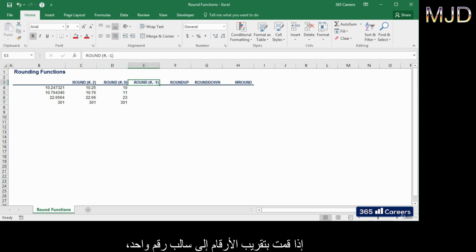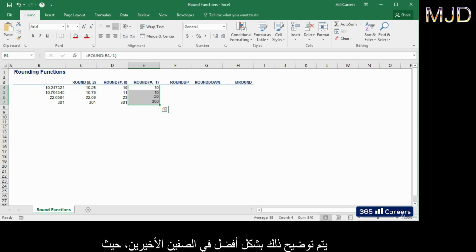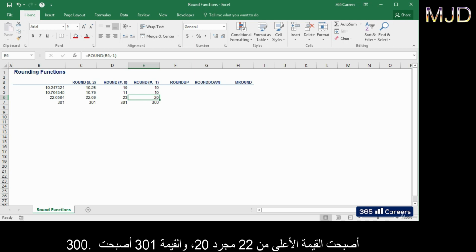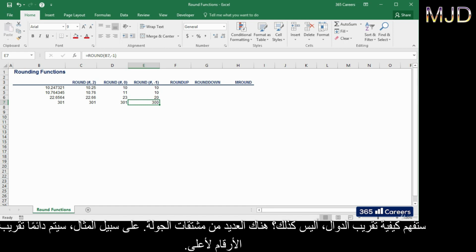If I round the numbers to -1 digits, everything written as units, or values after the decimal point, will be equalized to 0. This is best illustrated in the last two rows, where a value above 22 became merely 20, and 301 became 300. Great! You understand how to round functions, right?